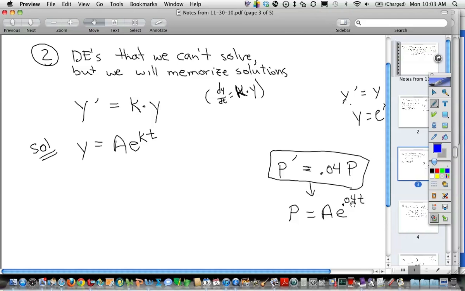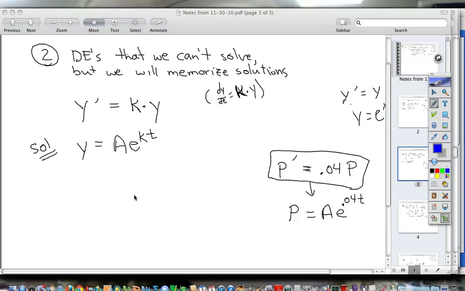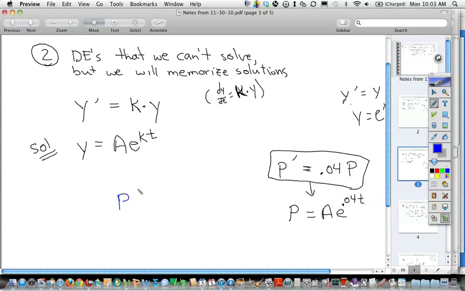Now my unknown constant is the a. So again, if I gave an initial condition on this one, which I think in our homework they told us this was a bank problem and you had 4% interest. And you were initially going to put in $2,000. Well, that's like saying P of 0 is $2,000. So we would put a 2,000 right there.